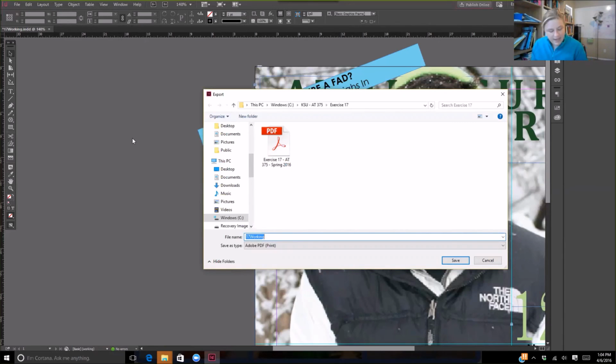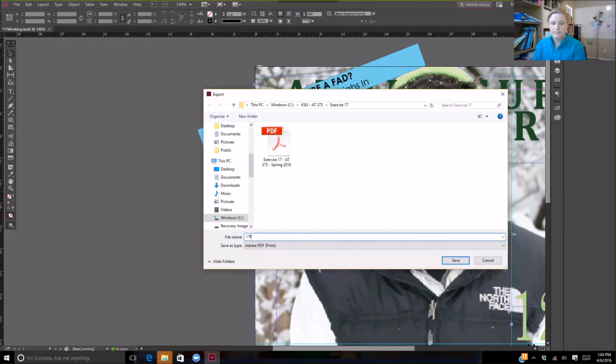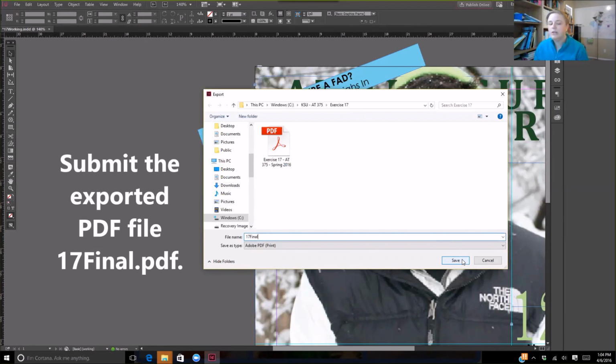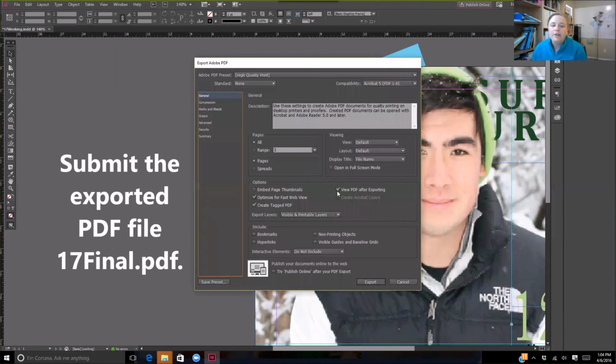You're going to save this as 17 Final. And then you can click Save as soon as you have that in place. And you're going to have another menu that comes up. Everything can pretty much stay in effect as a default, but I want you to make sure that you have the box checked View PDF after exporting.